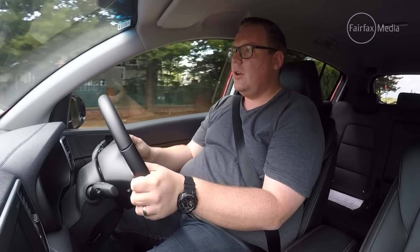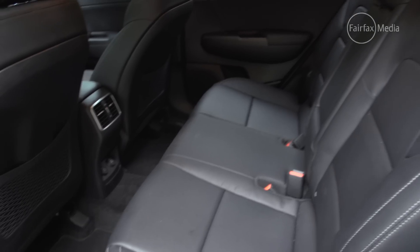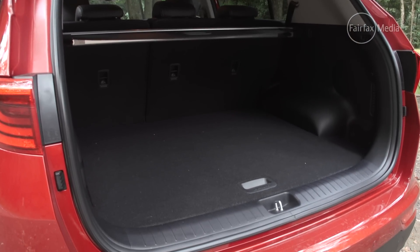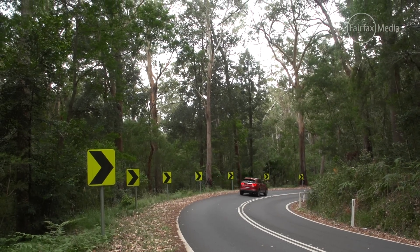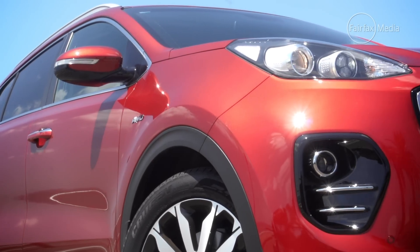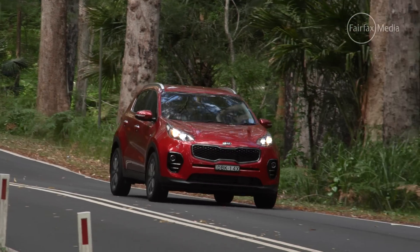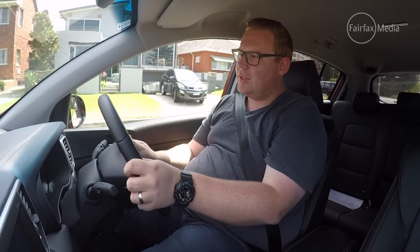The Kia's done a great job with the interior too. We've got a massive touchscreen here, plus a secondary driver display, well-laid-out controls, and fairly good seats, although they do feel a little bit flat compared to the cloth items in the Tucson. I really do like most of what's on offer in the Kia. If there's one thing I'm a little bit unsure about, it's the styling, particularly around the front end. Kia's design director Peter Schreier has gone with an interesting move, moving the headlights up towards the bonnet. It's an unconventional look, definitely, for this sort of car — some people find it striking, but for me personally it's very polarizing, and it'll be interesting to see whether the Sportage's styling hurts its sales.